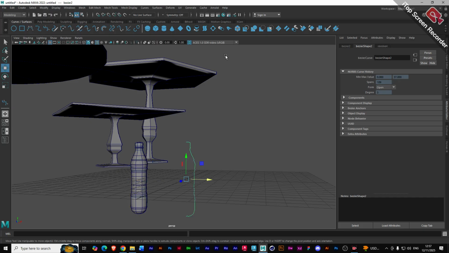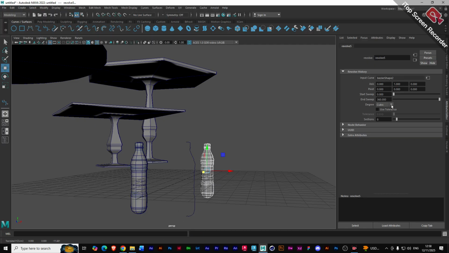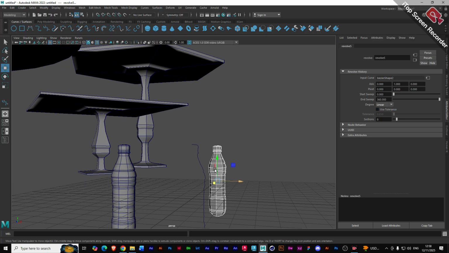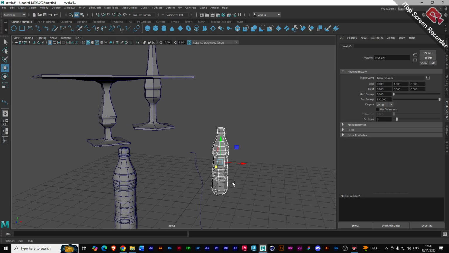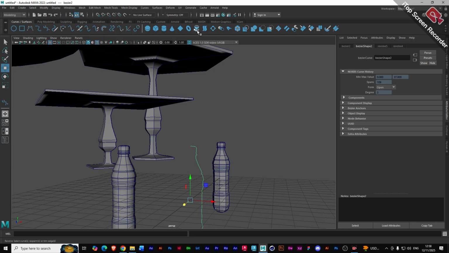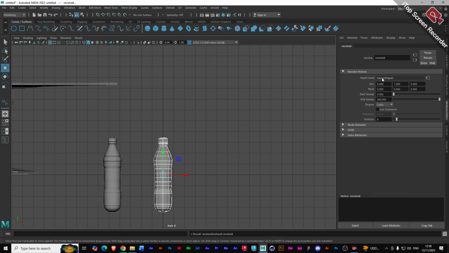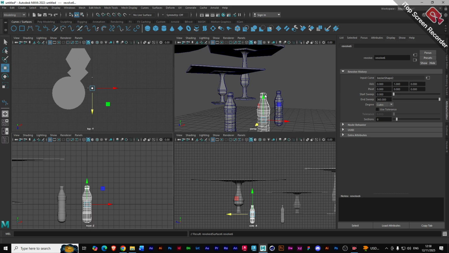Then from this guy, I can create another revolve. This time I can make this one more linear. Thin. No, it's not thin. Nah, no, well stretched.